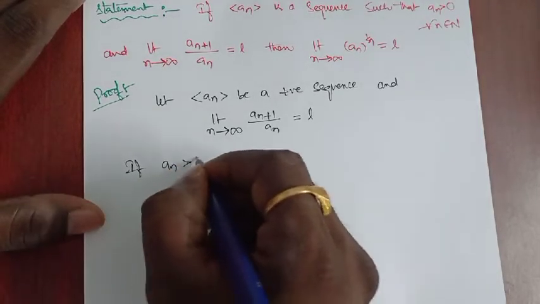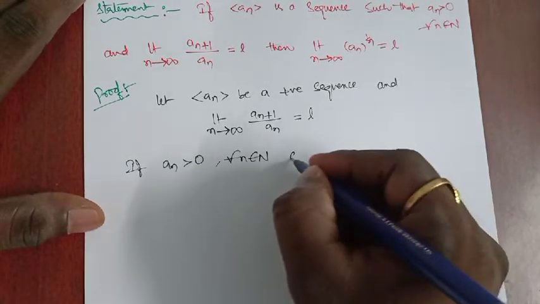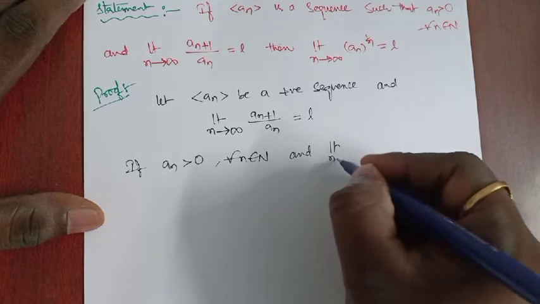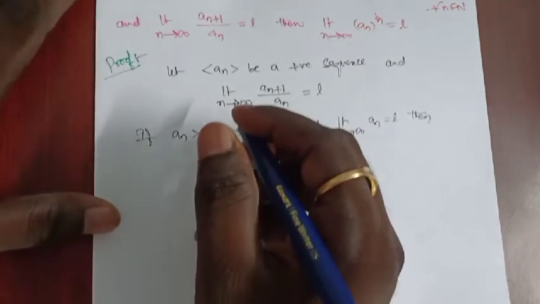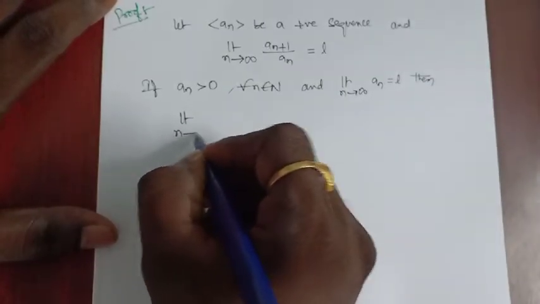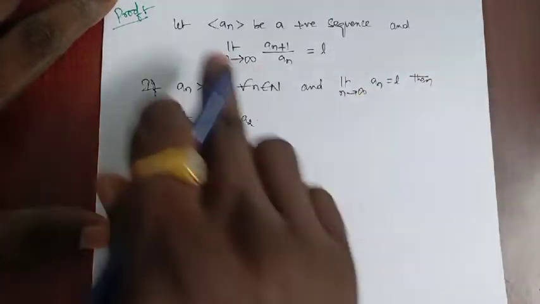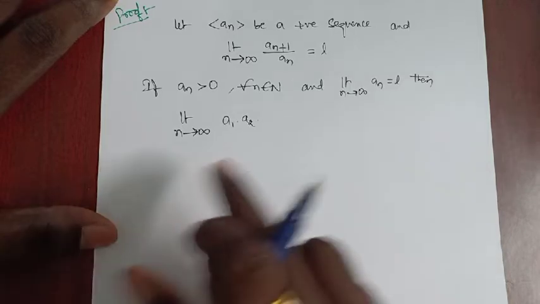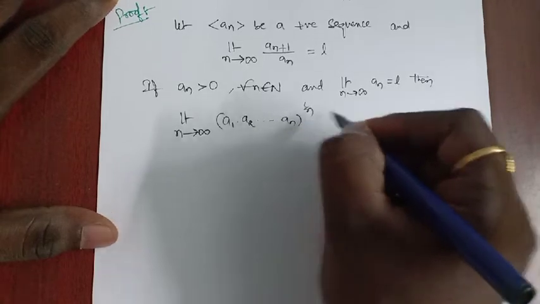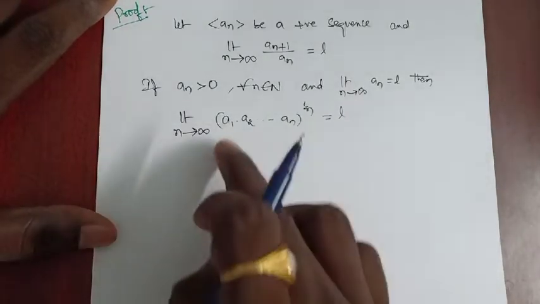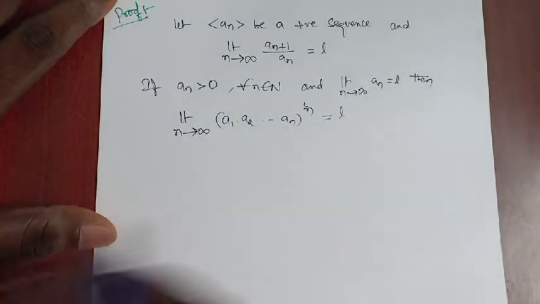Now coming to the definition: if a_n is a positive sequence for all n belonging to the natural numbers, and the limit as n tends to infinity of a_n equals L, then, from Cauchy's first theorem, where we learnt about the arithmetic mean, the geometric mean (a1 a2 ... an)^(1/n) is also equal to L. This means the geometric mean of the sequence converges to L.